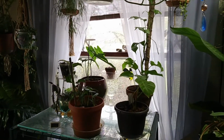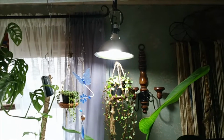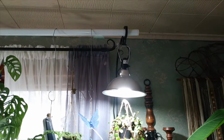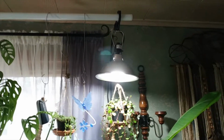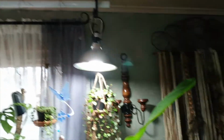Plus, I have window light. And then I have like a clamp light up here. This one I got at Walmart, but you can get them at Lowe's. You can get them at any box store. Amazon sells them. Anything. They're very, very cheap.